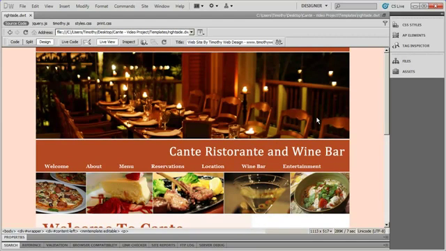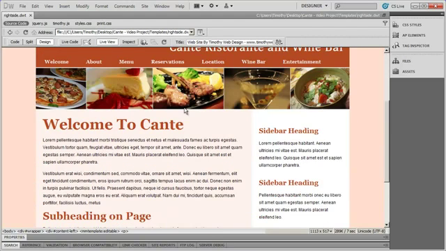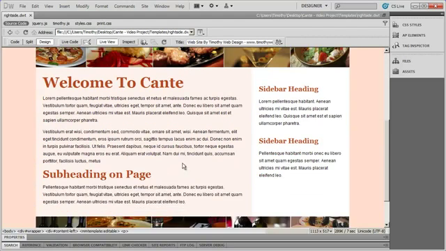So if I needed to make a change to a menu item or to a banner graphic, I could simply change that in the template, and that change would cascade to all the pages that are formatted with that template. But I can still modify the information inside of the editable regions to customize the content for each page that's formatted with that. So we now have a second template here.